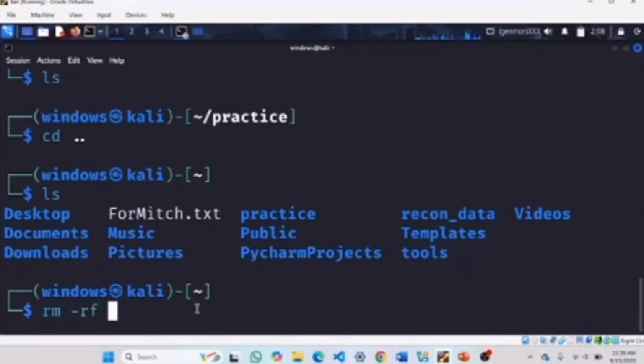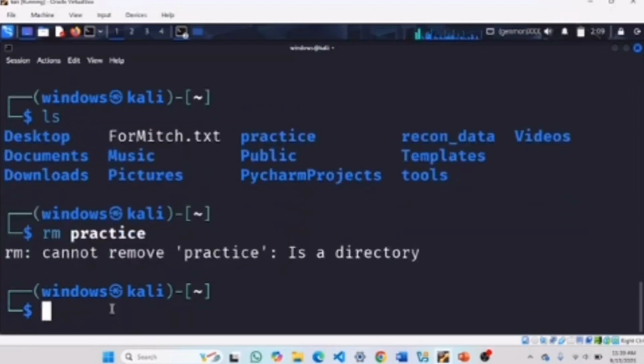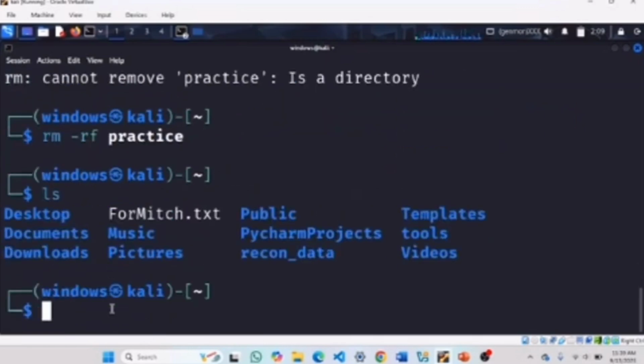These are the options we will discuss later, and I will make a dedicated video on how to use the remove command in detail. Here is remove forcefully, recursively. This will remove this one. For example, if I use plain remove practice, it will not work and will show that it cannot remove practice as it is a directory. So for that purpose, I will use the recursive, forceful option. Practice. Now I have to delete this practice. Now see, in depth we are going to see these options.